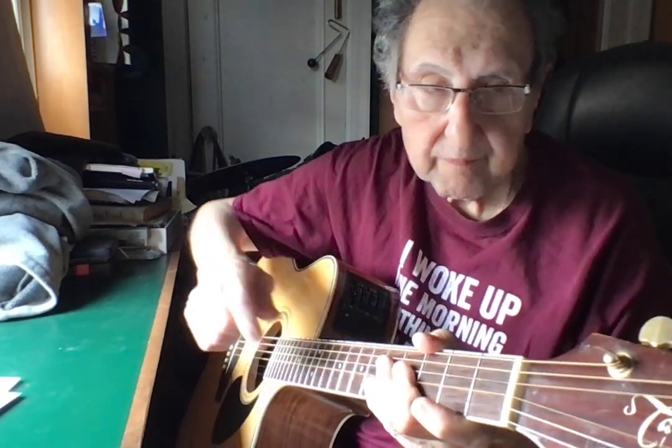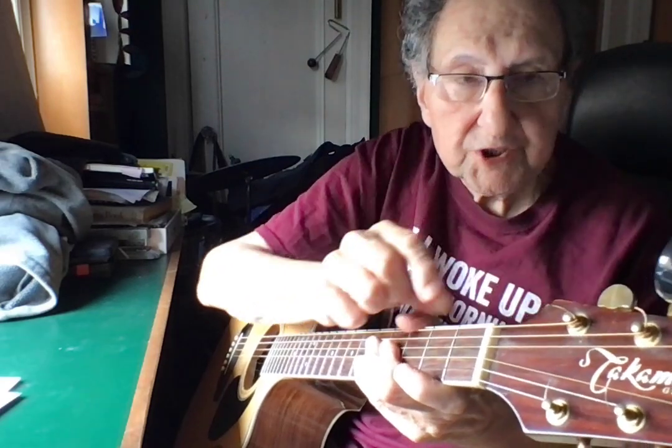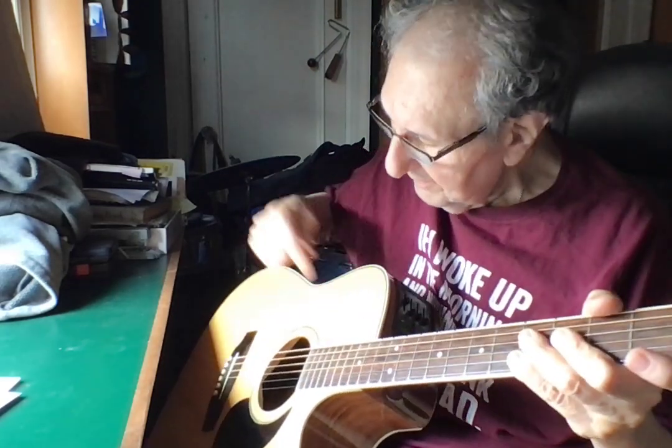This is what happens. If you're a beginner student, the first lesson you get is learning the parts of the guitar: body, neck, head, tuning machines, pegs. This is what they call an acoustic guitar — it's a steel-string acoustic guitar. They used to call it a flat top. There are all kinds of different guitars, and you'll get pictures of them and explanations of what they do.